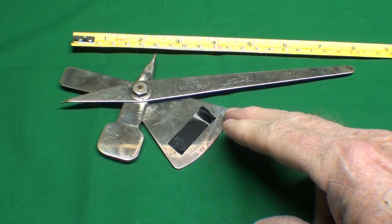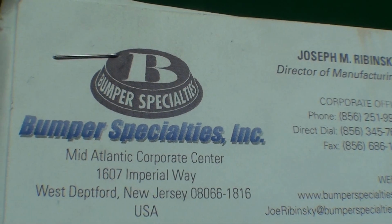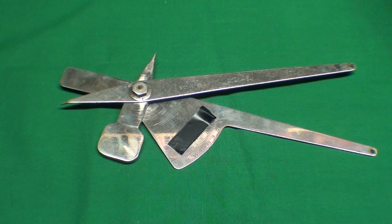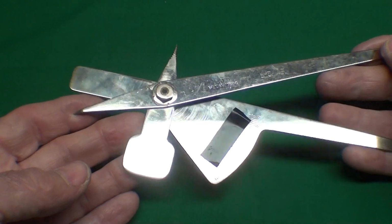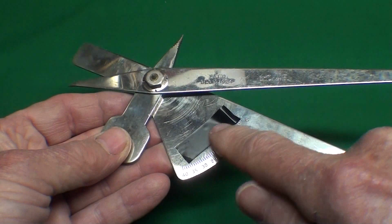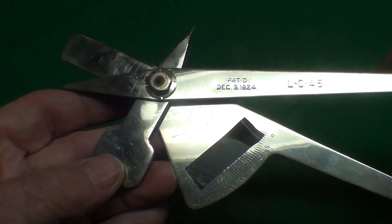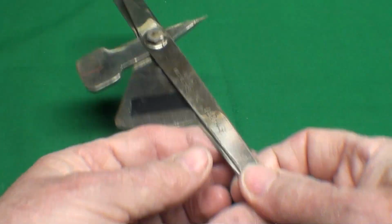This very unusual tool was a gift from Joe Rabinski of Bumper Specialties out in New Jersey. And I'd never seen anything like it. It's about 8 inches long, and it's made of steel, and it's either nickel plated or chrome plated. I suspect it's nickel because it's not showing up in the photograph. I did blot out a couple of words on there, although I don't think that would have helped you at all. There's a patent number on there, and I have the sheet from the patent office, which I'll show in the follow-up.